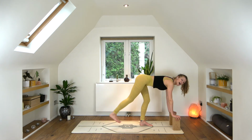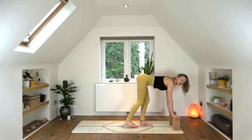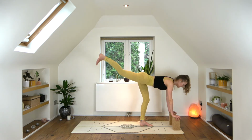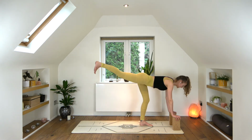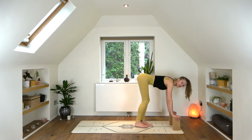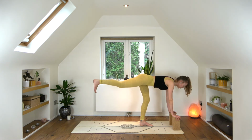Lifting and lowering. Good. Lift and lower. Try not to go into your lower back. Check that left knee is bent. Few more. Lift and lower. Lift and lower. Last one, we're going to hold it up there and little pulses up, up, up, up. Good. You should be feeling your right hamstring, your right glute max working nice and strongly, because we're going to switch it out in a moment.